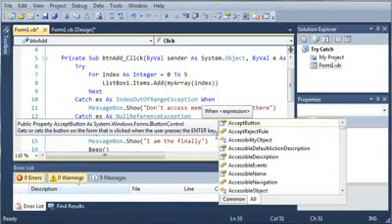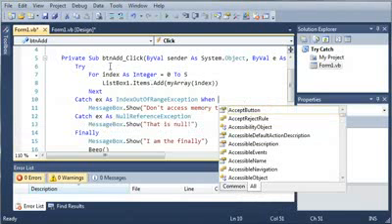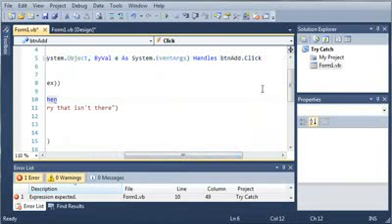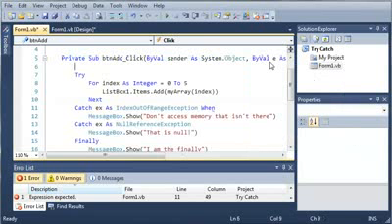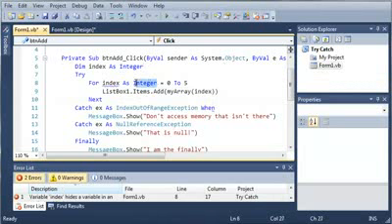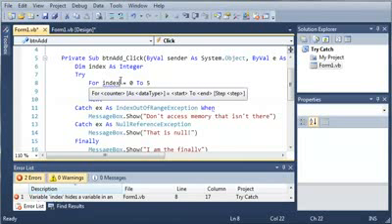And now what we can do is type whatever we want right here. So let's go ahead, and to be able to access index, let's declare it outside of our try catch statement. So dim index as integer. So now what we need to do is just get rid of this right here.